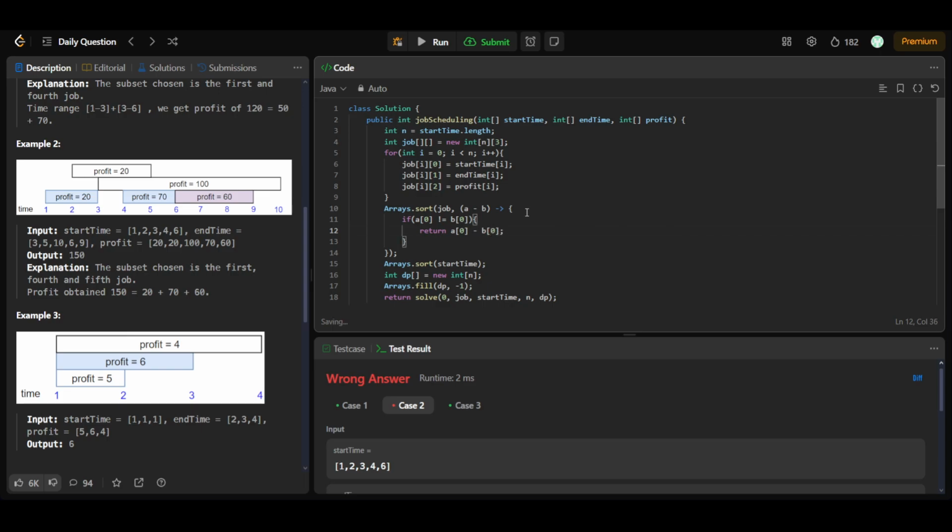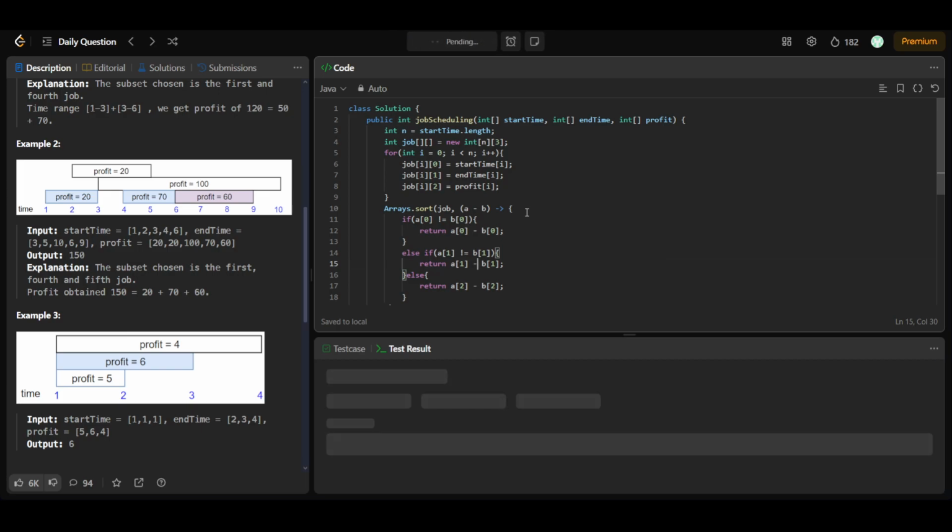If that is not the case, else if a1 is not equal to b1, we return a1 minus b1. If both cases are the same, like two jobs whose start time and end time are both the same, we return the one with the maximum profit, else we return a2 minus b2.